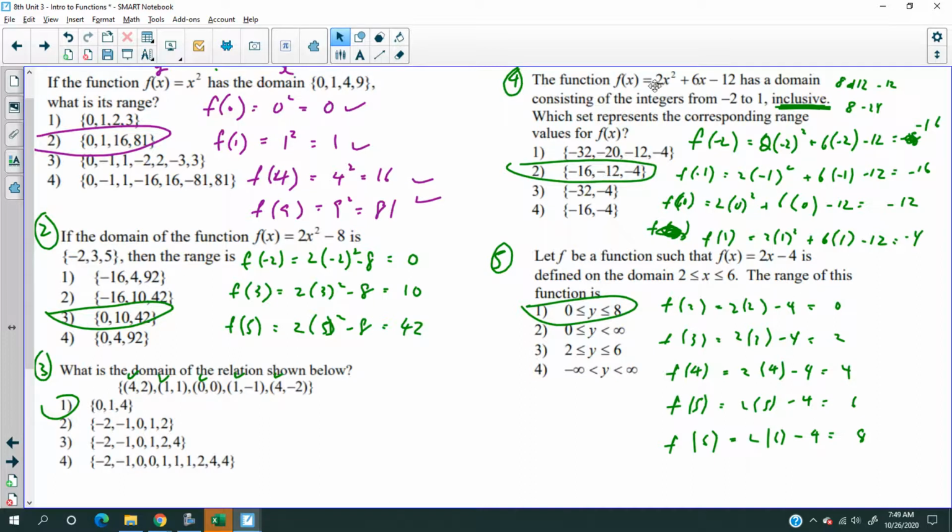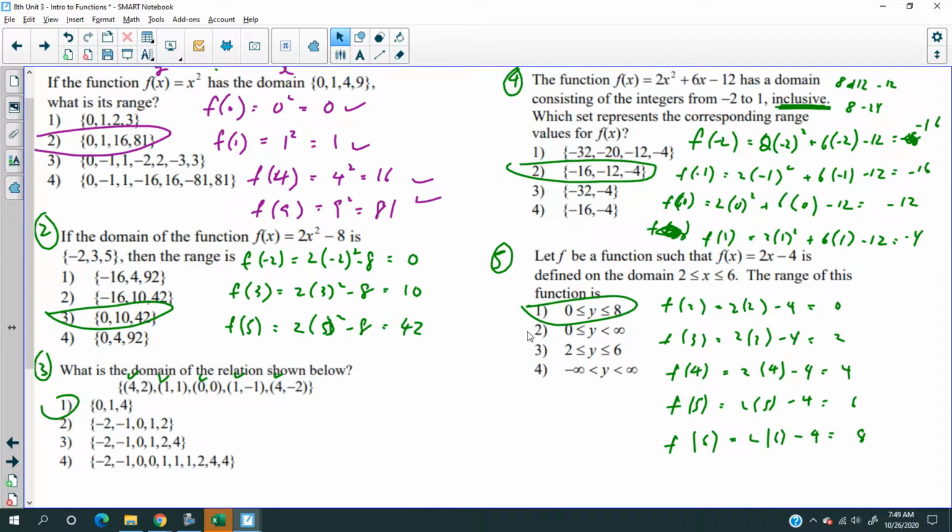This one, I was scratching my head for the longest because negative 16 showed up twice, and I kept thinking I'm making a mistake. But sometimes it happens. Sometimes you have functions where you go from negative 2 to negative 1, and the range will be negative 16 and negative 16. It happens, because the graph looks very funky. So let's see. Yep, all right. Nothing to add about that. So number 5.